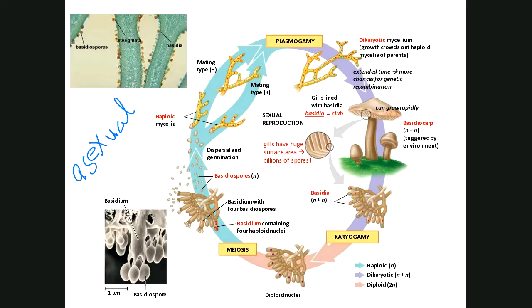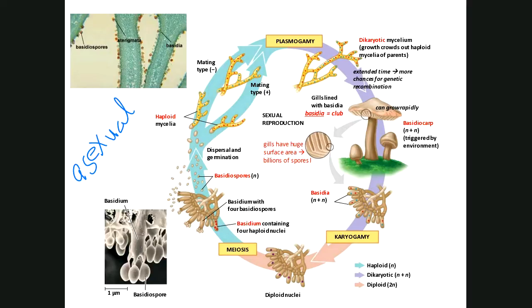All right, let's start back up with that weird fungus thing again. Dikaryotic mycelia. So now it's a little different. The two mycelia grow together. It's not like a spore of one attaches to the end of the other, like we saw in the other one. Extended time, more genetic recombination. And what grows out of this is another carp. Carp is the fruiting body, okay? You have an ascocarp, and in this case, you have a basidiocarp.